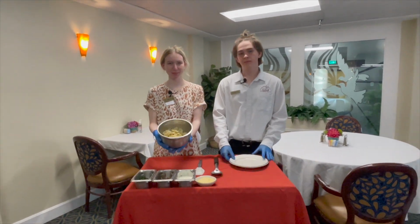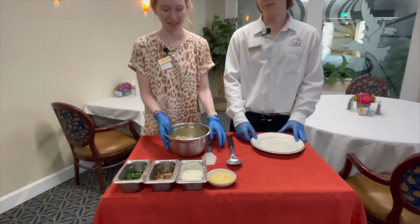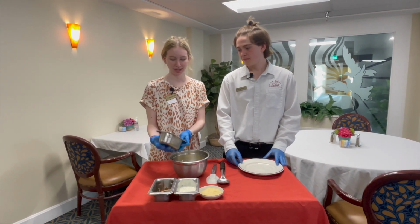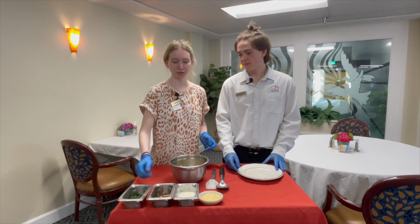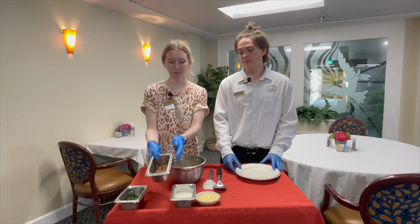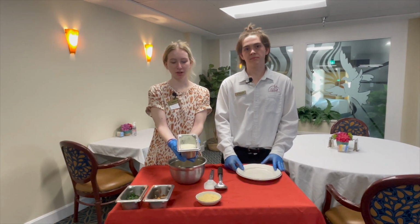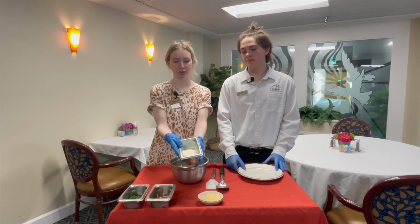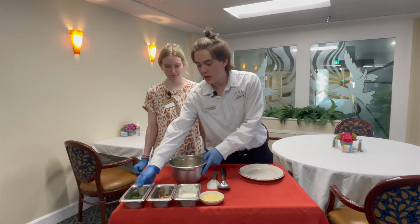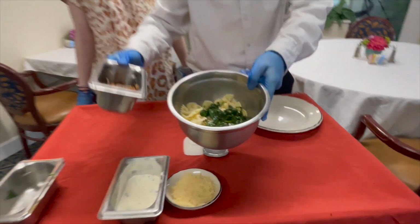First, we have already boiled pasta on the stove for about 8 minutes. And then we sauteed spinach with garlic for about 2 minutes, and then we sauteed tomatoes and mushrooms for about 3 minutes. Then in a separate pan, we added some of the already cooked spinach with cream cheese and nutmeg and salt and pepper. Now, we add all of our ingredients into one mixing bowl.